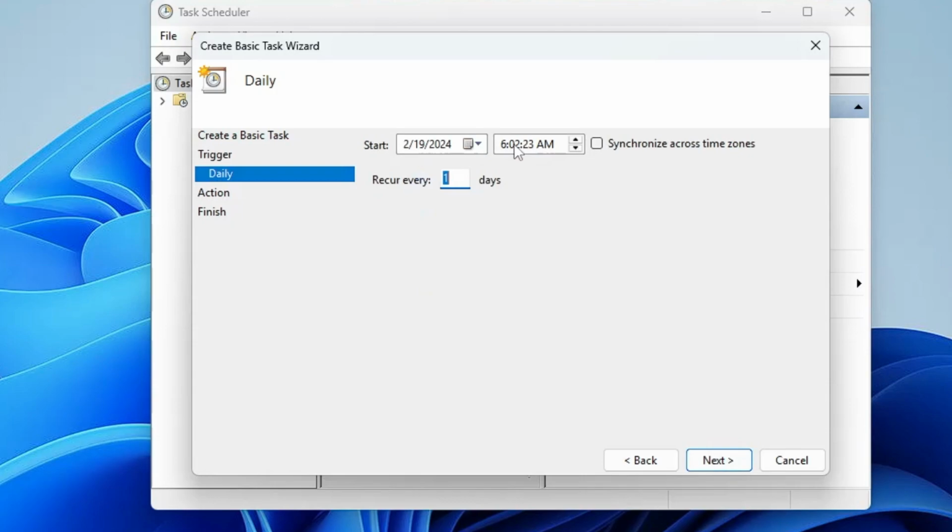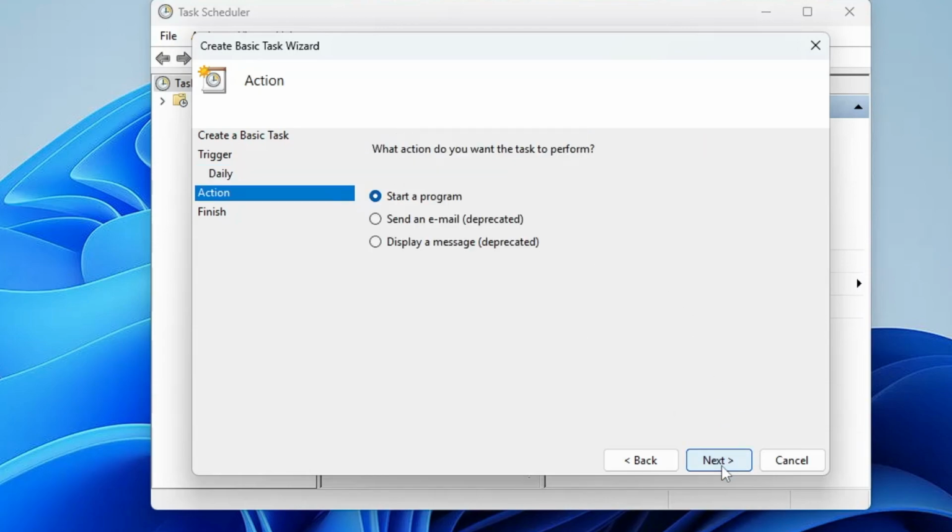Now it will ask you the time, what time exactly you want to shut it down. So you will have to be careful here. Choose the right time because it will automatically shut down the computer. Let's say I want to shut down at 12 o'clock at night, then I will type 12:00:00. You can see that it's AM, so you have to be careful with the time. If you choose PM, then it will be scheduled for the afternoon. Once you are done, it says recur every day. Yes, I want it for every day. And then finally click on next.